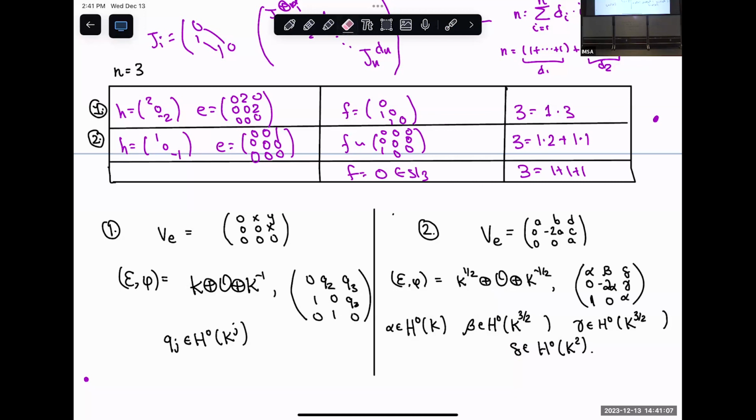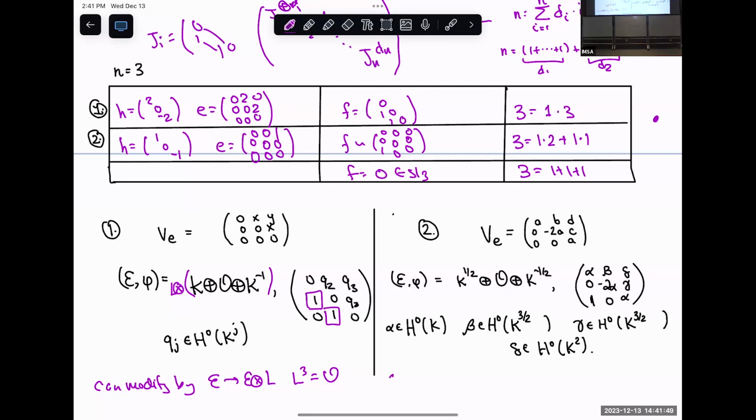Okay, so I can modify this first example. I can modify the first one by sending E to E tensor a line bundle whose cube is trivial. Okay, so nothing changes in the above formulation except that I tensor everything by the cube root of the trivial bundle. Okay, all the sections are the same sections of the same bundles. The point of me doing this is the freedom I have that will keep these ones still allowed to be one, so that it's always F.